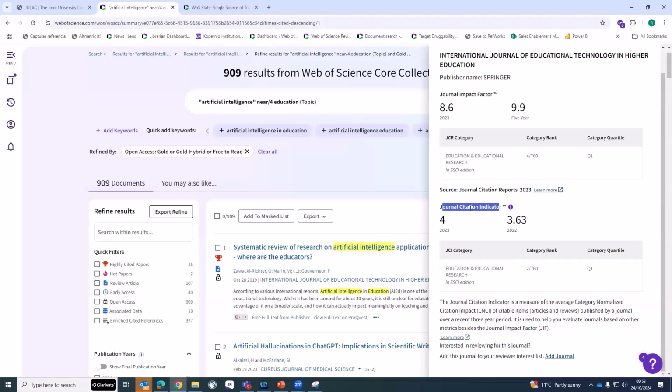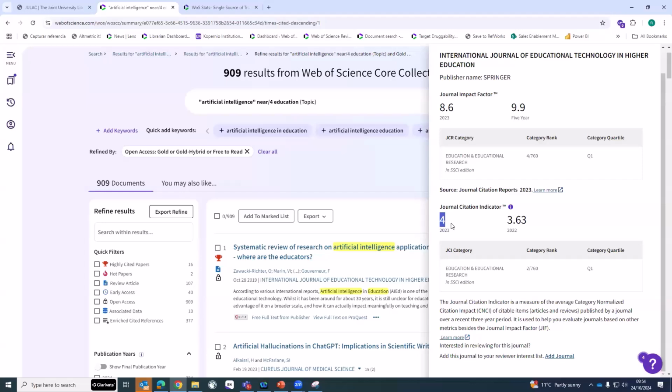So a few years ago, we launched another metric called the Journal Citation Indicator, which is a normalized metric. Remember, I talked about normalization, comparing like with like. This is what this metric does. It compares the publications in this journal to other similar publications and identifies whether the impact of this journal's content is higher, equal to, or lower than the expected impact. So if the impact is as expected, therefore average, the value of the JCI is 1.